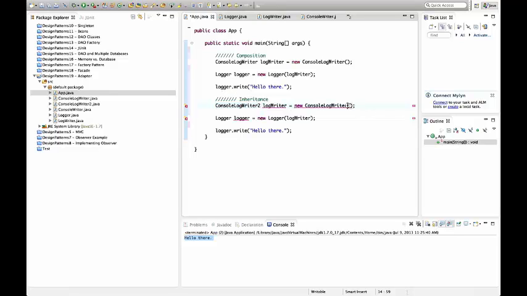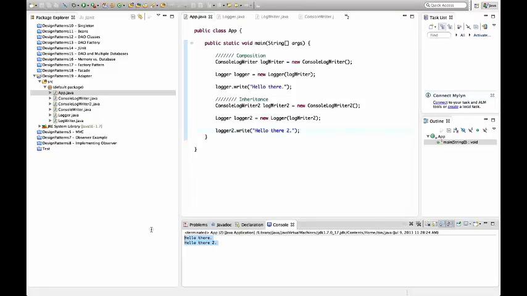We'll make this a ConsoleLogWriter2, and let's call that logWriter2, and this is logWriter2, and let's make this logger2 and logger2. So if I've got this all right, we should see some more text here. Let's say hello there too, and save that and run it, and there we go. So both examples of the adapter pattern.